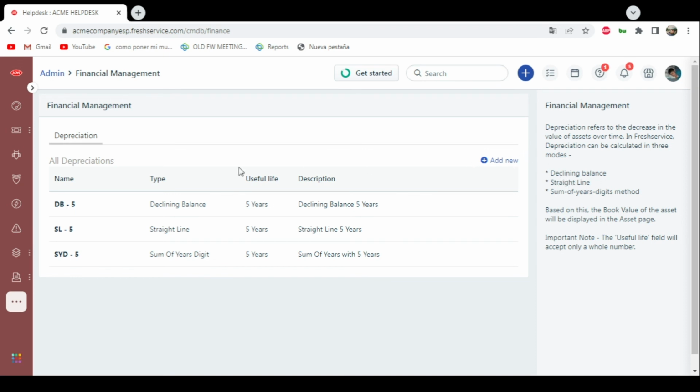When you have a new asset that you just bought, after 5 years it may cost less, a declining price, or it may cost the same, or even more or less depending on the sum of years. Those are the different financial management types.